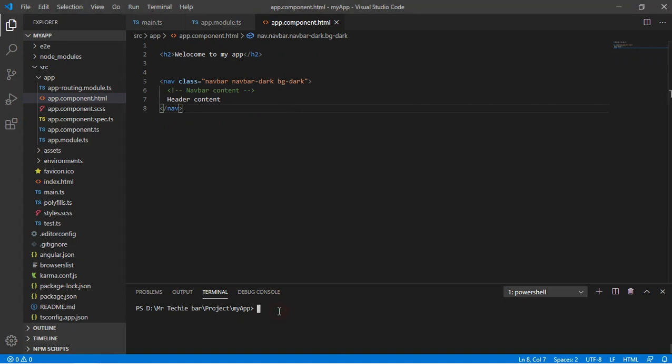So that's all. I think I've given a good brief about the application. Now there are two commands basically. One is ng build, which builds the application. It might take a minute or so. If you don't want to build and want to run the application directly, then you can write ng serve -o. This might also take a minute to open the application in a browser.